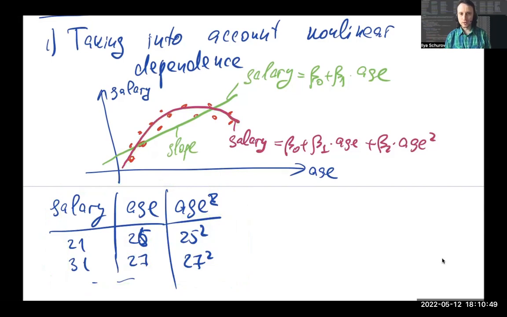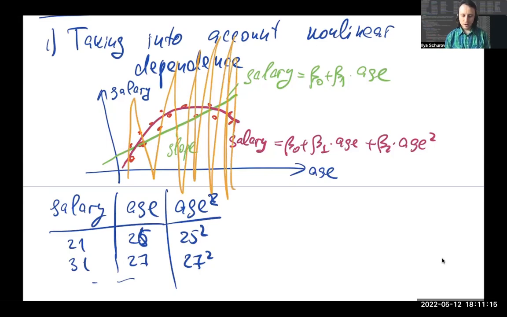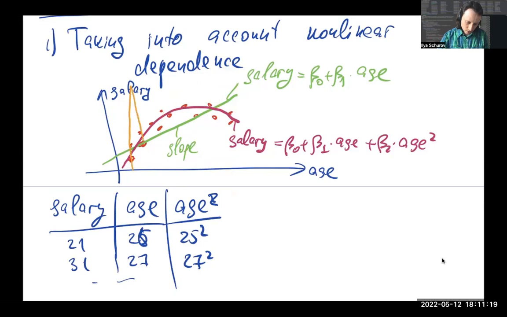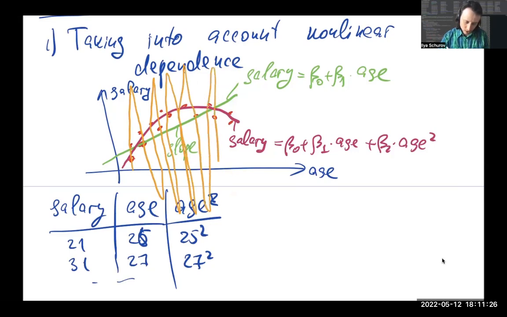But again, you have to be very careful here, because if you just want to get better and better approximation, you can add more and more terms like this. You can add h cubed, you can add h to the power 4, and so on. But when you do that, you can get a line that looks like the following. Let me write it. So it gives you a grade for that point that you have in your data set. You have a great fit. All the points lie on the corresponding line.